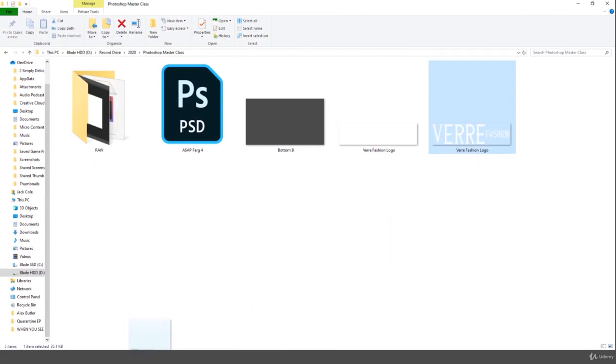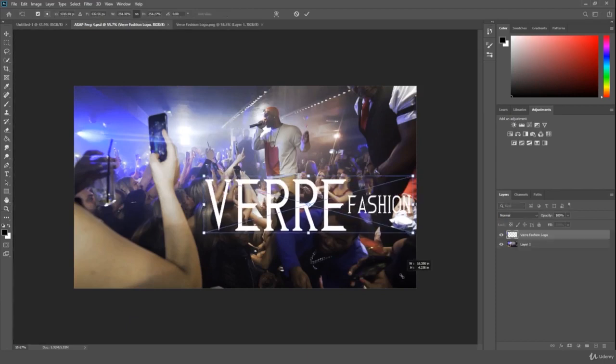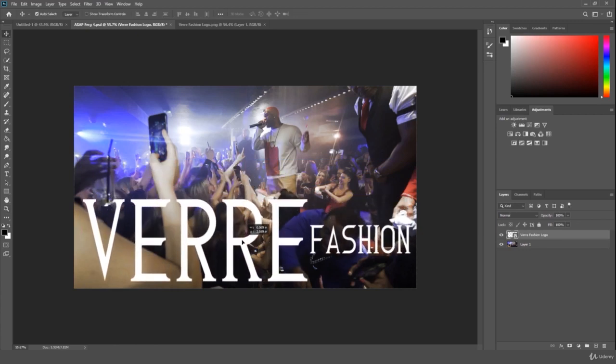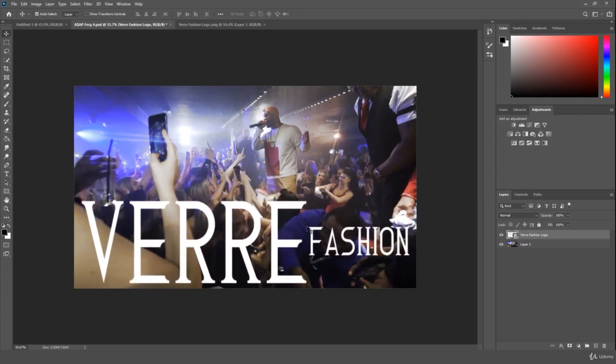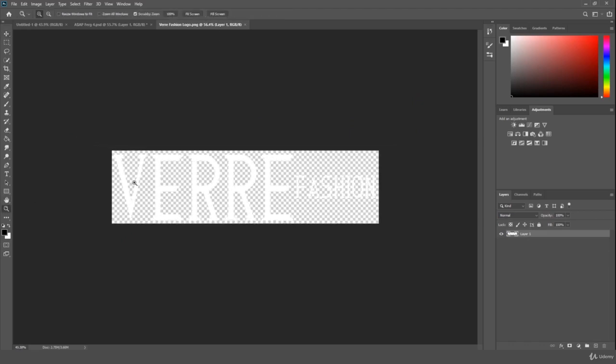And if we were to, for example, drag and drop that into, let's say, our Ferg club shot, we can drag and drop that, and just like that, it will come up with a transparent background, and we can drag this out via the adjustments, press Enter to save it, and we have ourselves a fully transparent image, fully transparent text called Very Fashion logo, which has clearly appeared down here based on the fact that we exported it using the right file type.